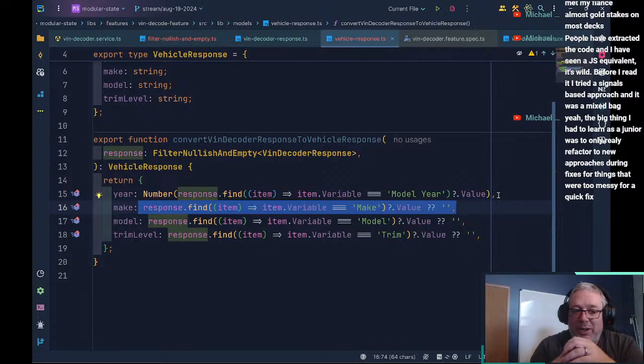What we can think about is converting this array of objects into a record string, like into a record, right? We can think of that like indexing the data, right? So we're indexing it and grabbing what we care about.